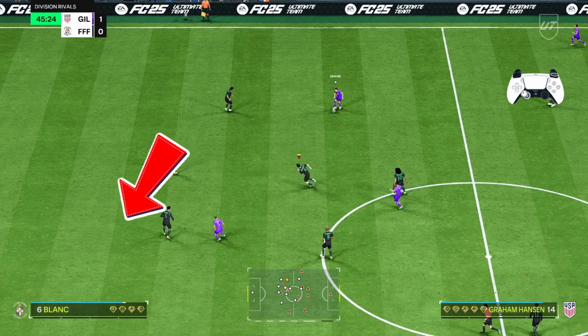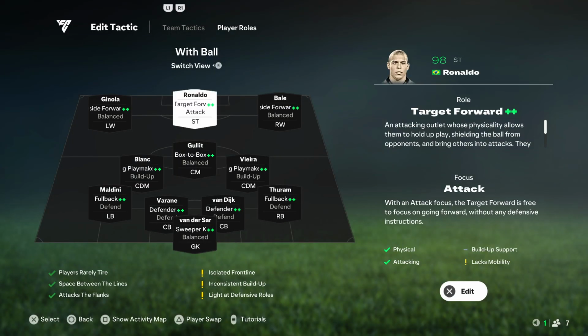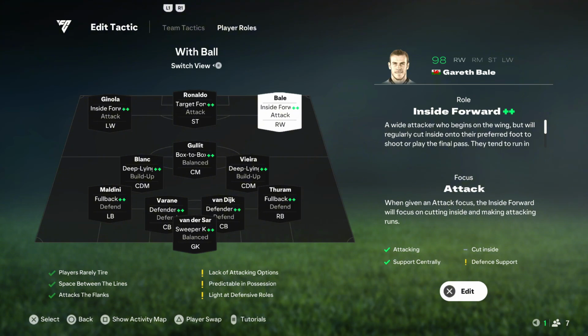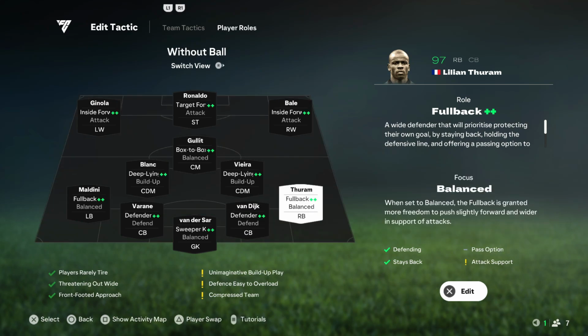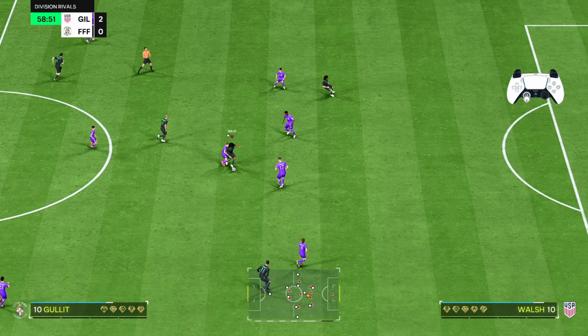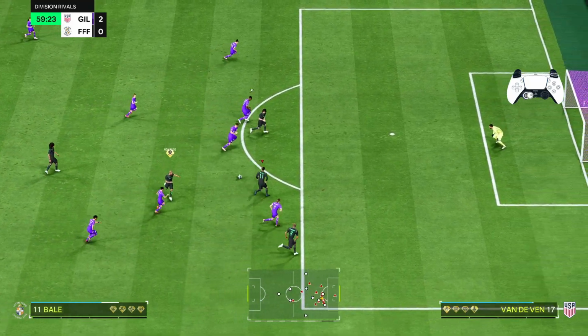There was a scenario here where I was down 2-0 and I switched the tactical focus to attacking, and that switches the mentality or the player roles of your players. So it puts my wingers on attack and it puts my fullbacks on balance, which gives you more attacking out of your players, and it changes your depth from 70 to 95. Just keep that in mind.